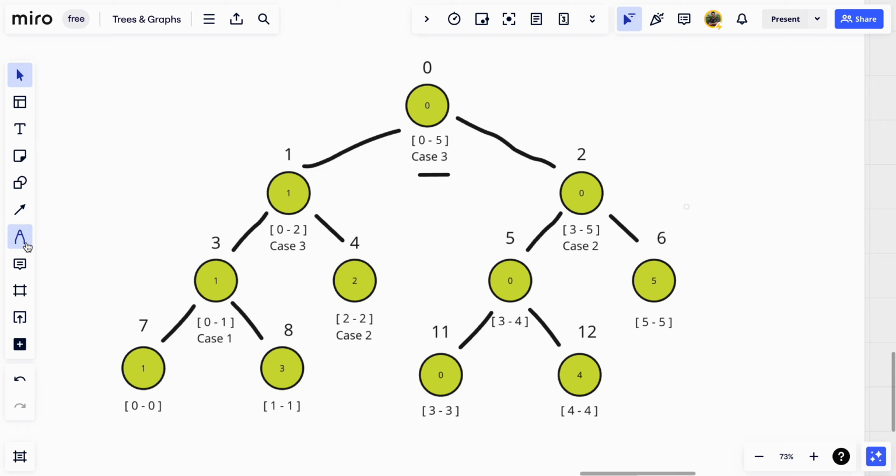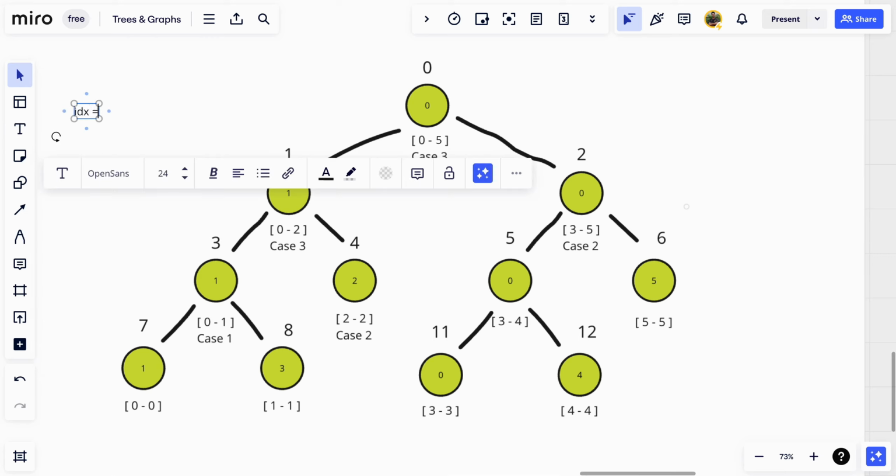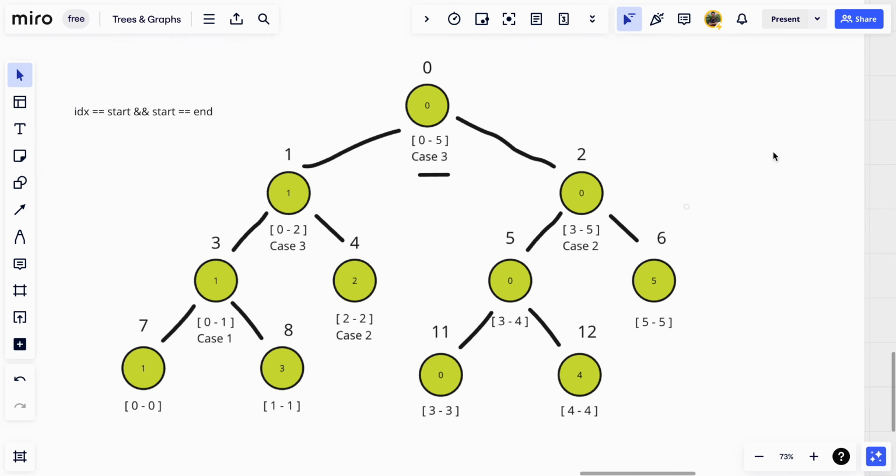Alright, so in this one, suppose we want to update this value to 0. Let's consider that example. Firstly, we need to find the index where we want to make the change. Let me write this. Index is equal to the start of the segment, and the start is equal to the end. This is the requirement. In this whole tree, we will try to find that only. If we divide it into two parts, the mid would be 2. On the left side we will move from 0 to 2, and on the right side we will move from 3 to 5, right?